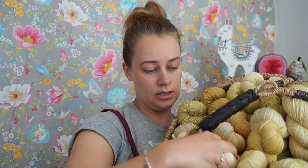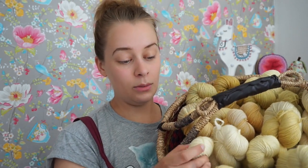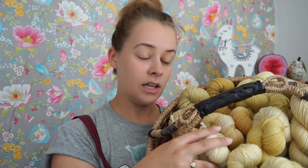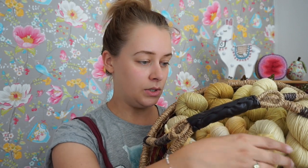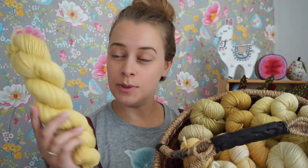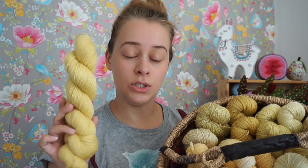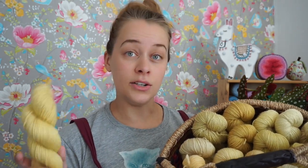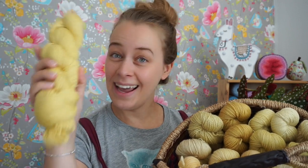There are two new bases. This is the 50% wool, 50% ramie — it's a more cottony feel, which will be amazing to crochet with. It's good to knit with as well, with that summery feel. And this is the 80/20 wool-ramie base, which is perfect for socks because ramie is a natural substitute for nylon. All of my yarns are 100% natural — no plastic, no man-made fibers, all non-superwash, and all naturally dyed.